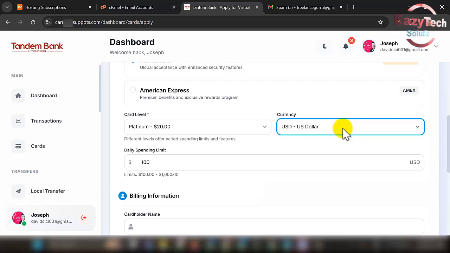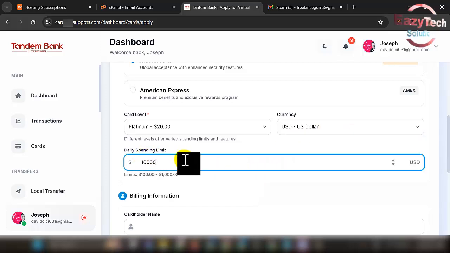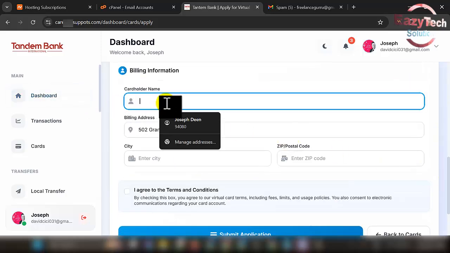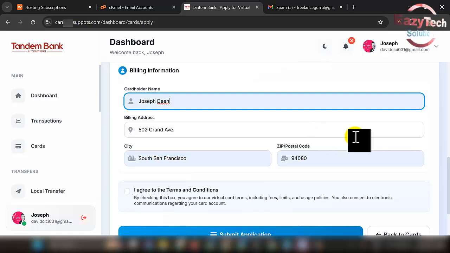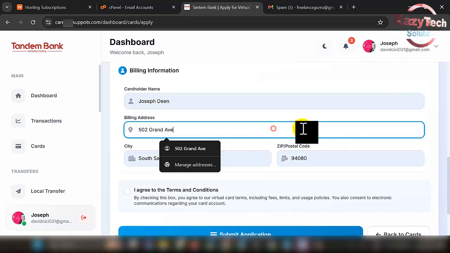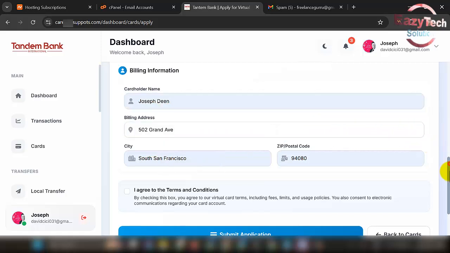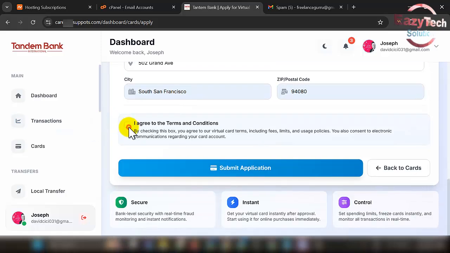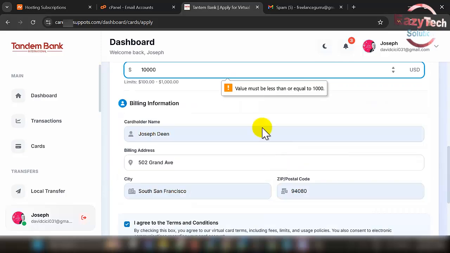Currency, we leave it at USD. Daily spending limit, let's say 10,000. Okay, card holder name, let me just use this as the card holder name. Billing address, maybe it's like that. Then click on agree to the terms and conditions, submit application.